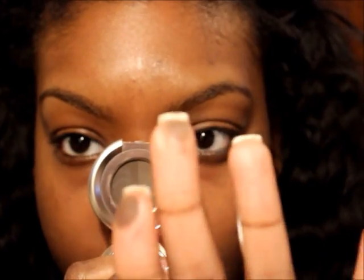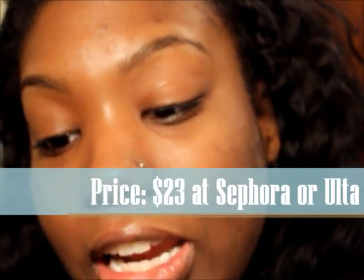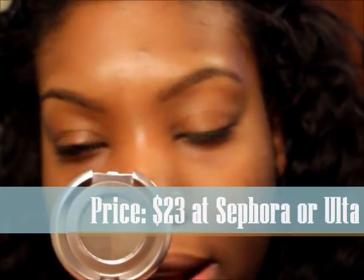And this is for that fading effect that you want when you get your eyebrows done. Looking at this like, I need to buy it, I need to buy it. So this is one of the best eyebrow powders I have ever tried, ever tried. So it's definitely worth the $23.